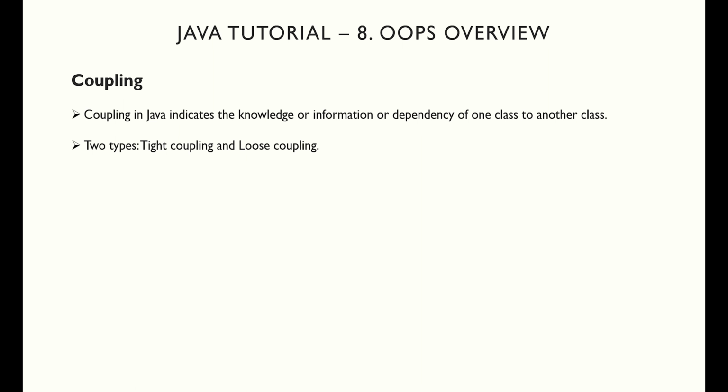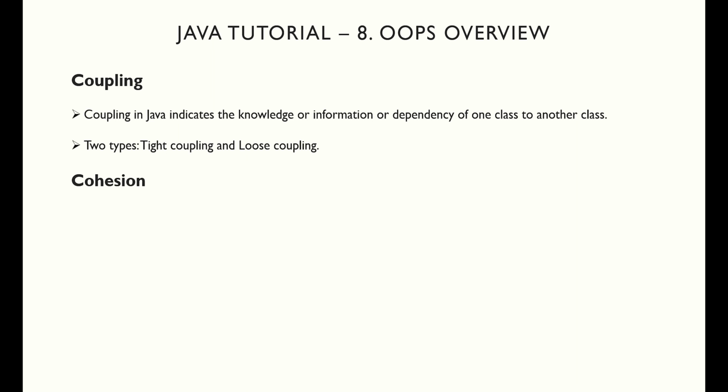Loose coupling. If one class is weakly related to another class. We have already seen on interface episodes that it supports loose coupling. Real world example would be car implements engine, brakes, interfaces.